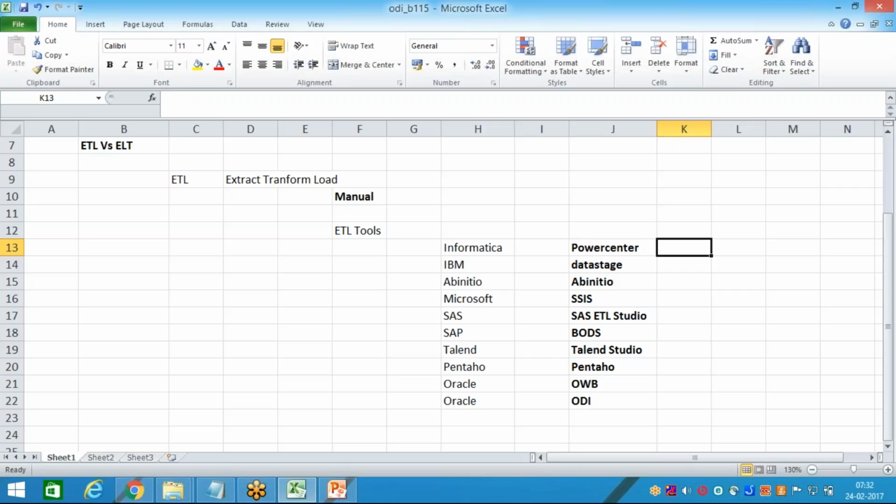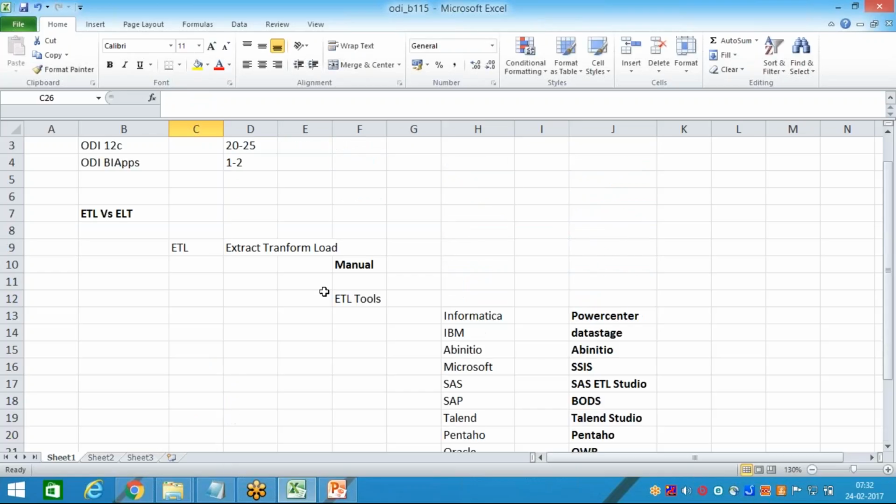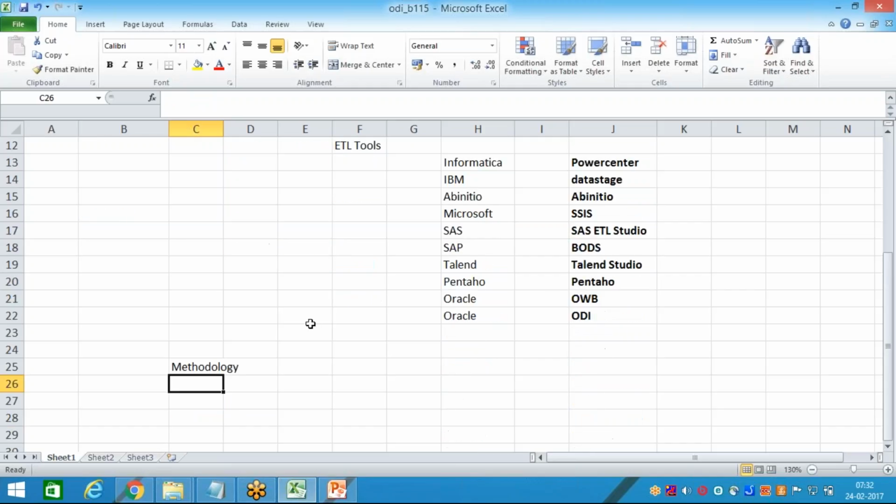methodology they follow. In the industry, there are two different methodologies to perform your ETL activity, your ETL process. I am calling the previous one an activity, and this one a methodology. So the ETL process is always the same: extraction, transformation, and load.